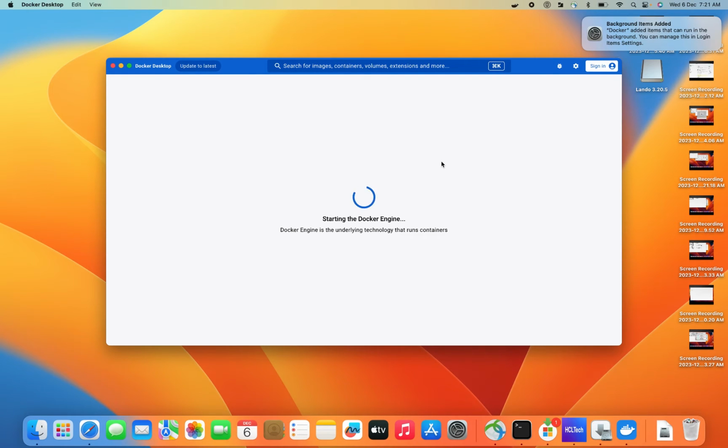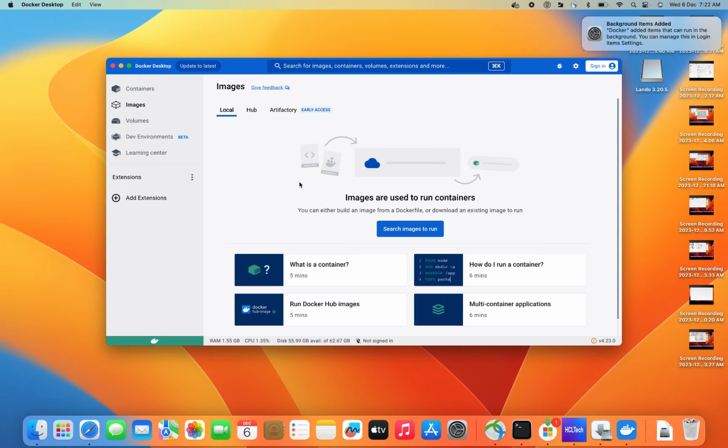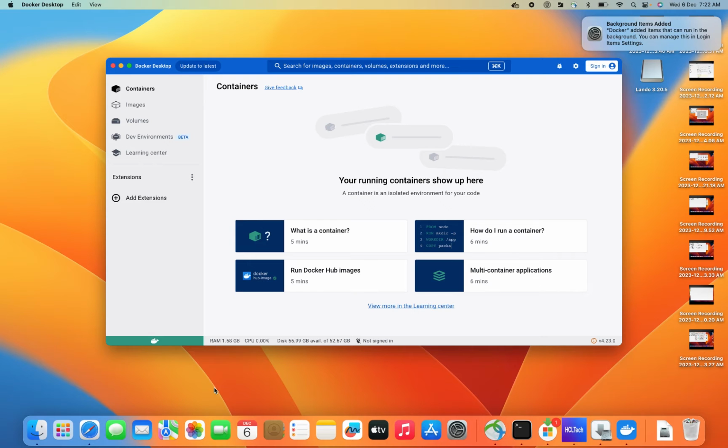So as you can see, Docker is also installed automatically. Right now I don't have anything in my Docker, not any image and not any container.